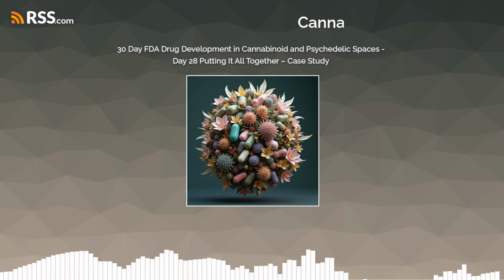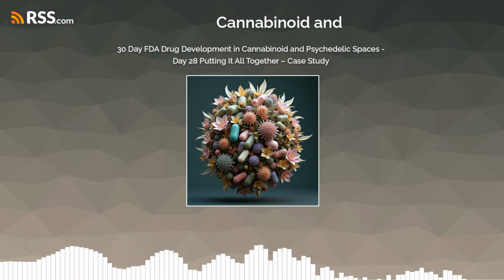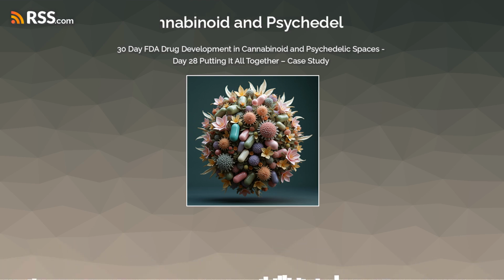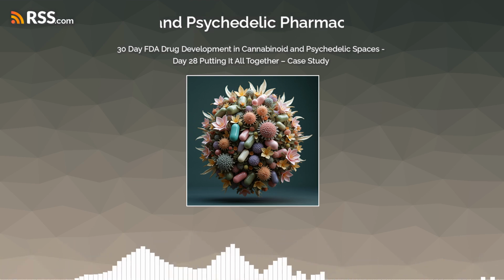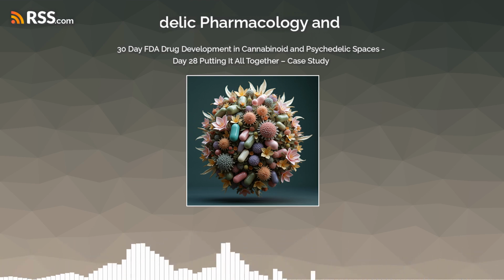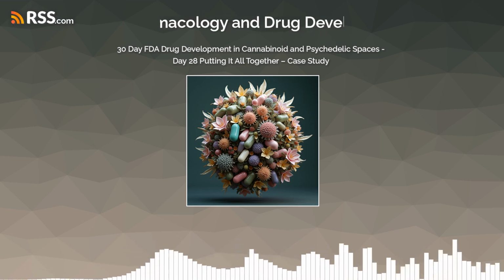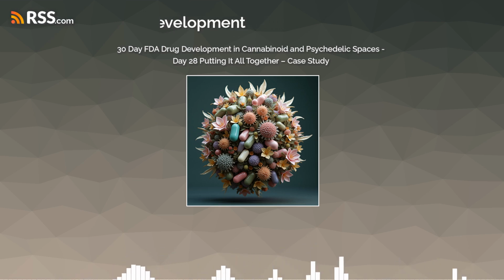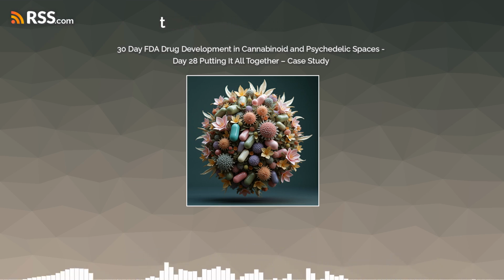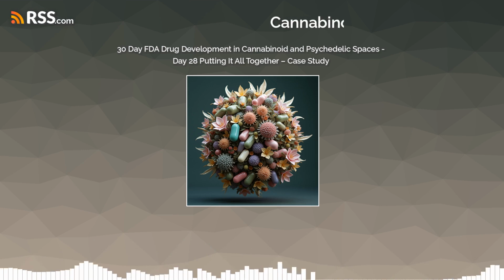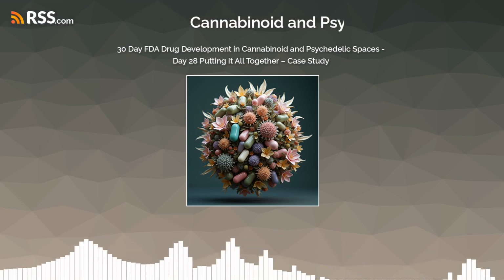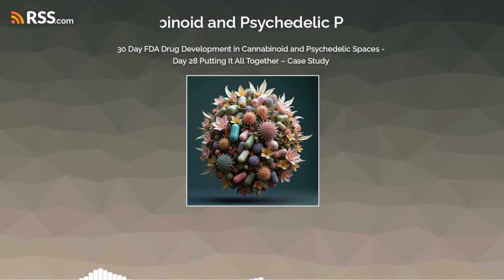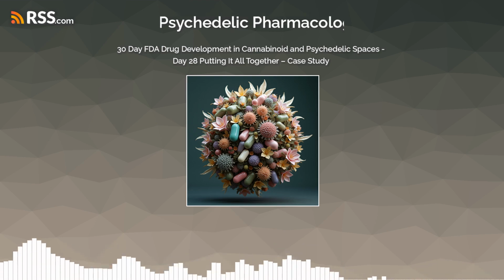Like putting together a giant puzzle, with each piece representing a crucial aspect of our product's quality and safety. And the FDA will be scrutinizing every piece. They'll want to see detailed information on our manufacturing process, our quality control measures, stability data, and all of those CQAs that we defined. It sounds nerve-wracking, but it's also reassuring to know that there's such a rigorous process in place to protect public health.